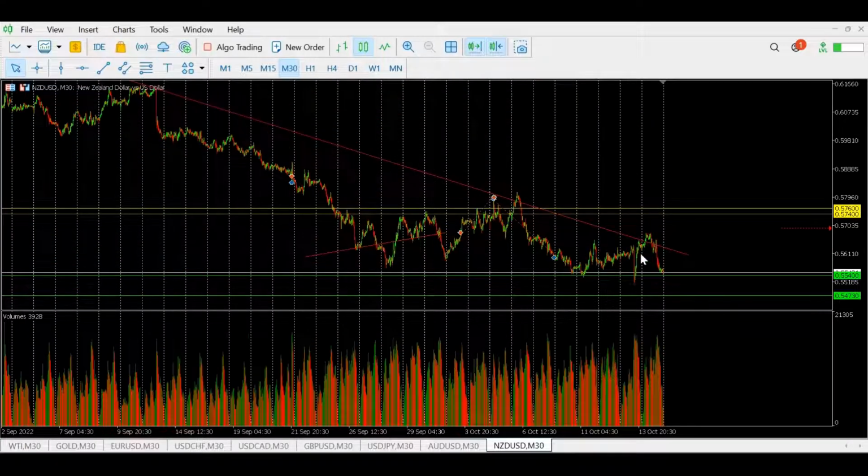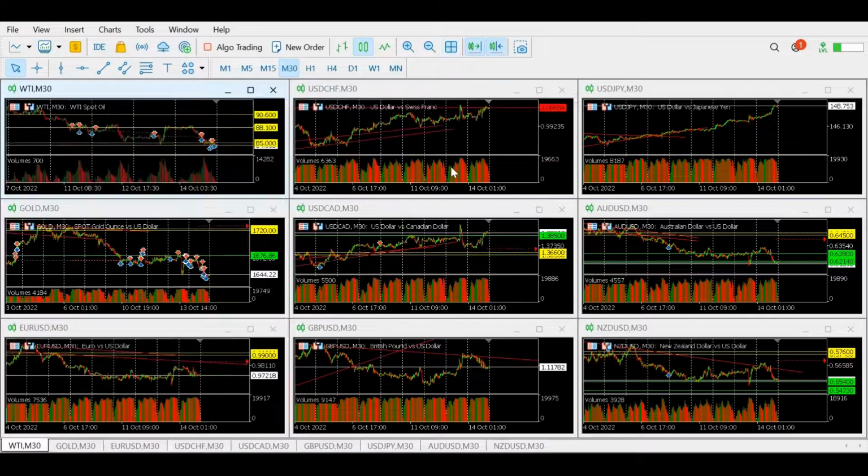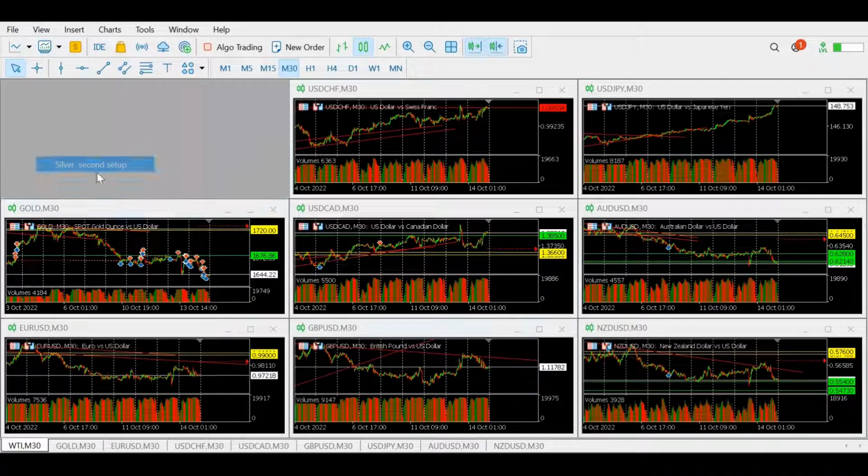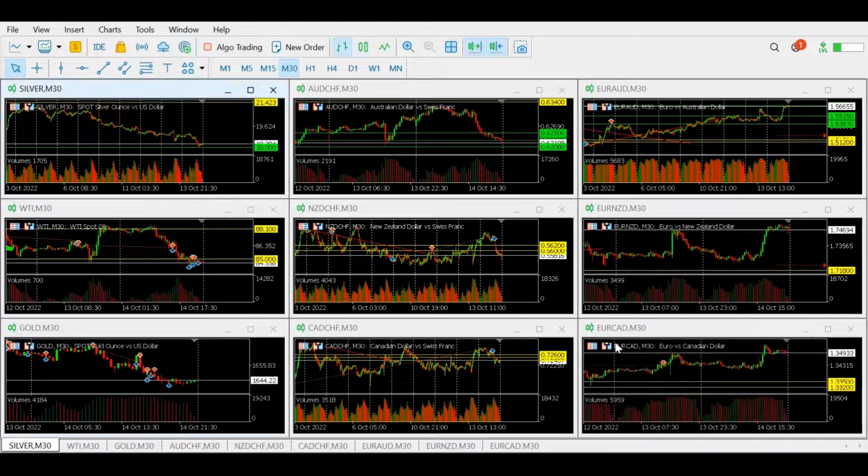Possibly it will be next week, but the story has been the same for all pairs all week. From Monday, the start of the market, to Friday, the close of the market, the price didn't move a lot. The price should have broken out, offered entry, and we would have enjoyed the rally. Unfortunately, it didn't happen, but we did get a good run on gold, on oil, EuroCAD, the New Zealand CHF, and all the other pairs also have been very valid.